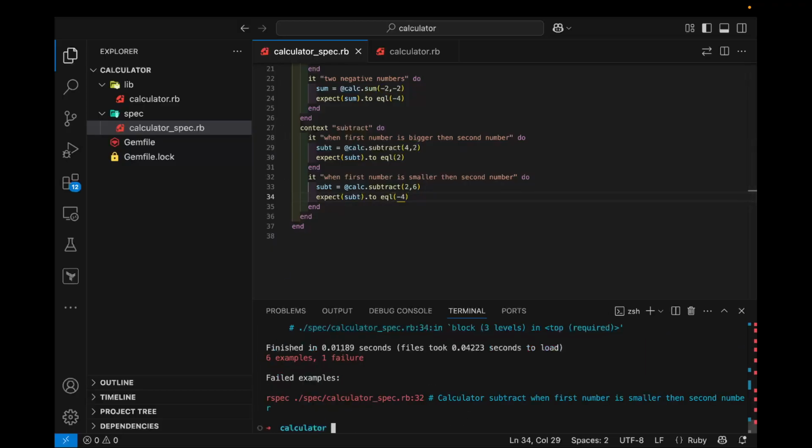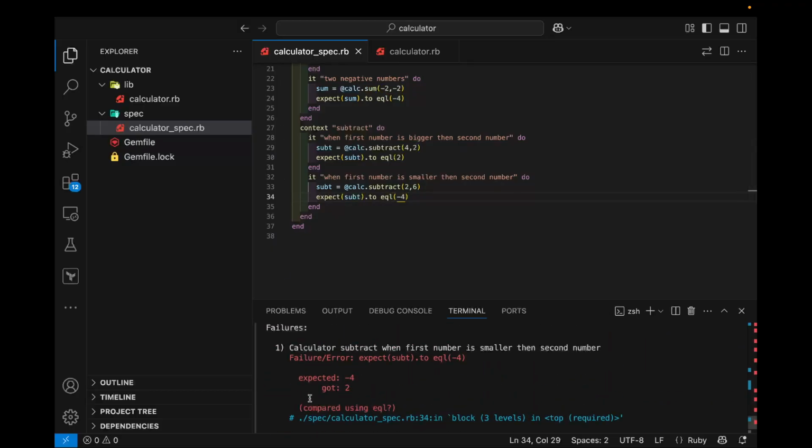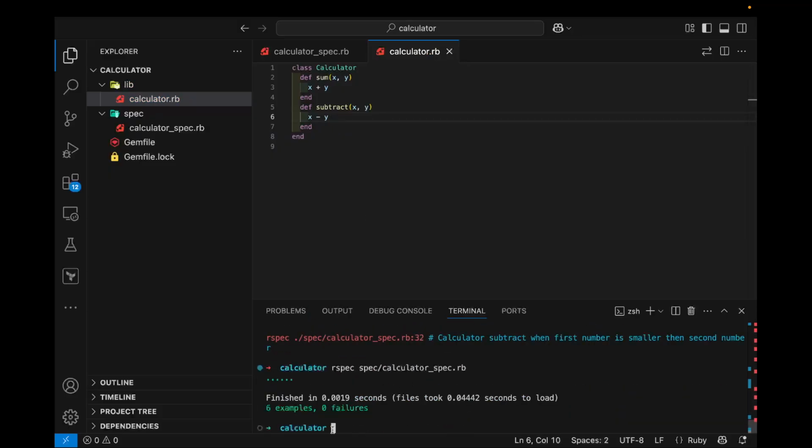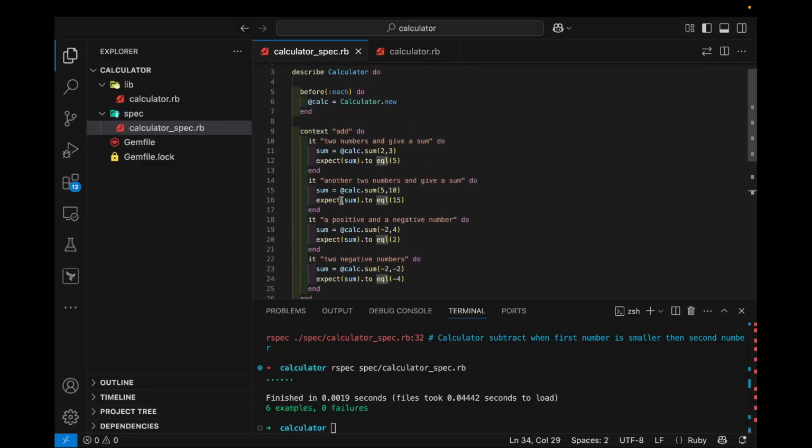And if I do this, there is one failure, that we receive 2 instead of -4, right? So how can we solve this? We can do x minus y. If I do this, then we have 6 examples, right?